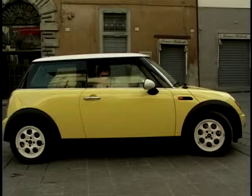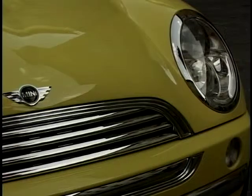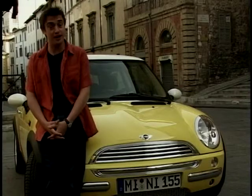Slight problem here. You see, the thing is, we had everything set up to film the new Mini. And then we saw the size of the thing. It ain't so mini after all, it's too big, it won't fit. Over 40 years went by between Alec Issigonis penning the design for the original Mini on a paper napkin and somebody at modern-day BMW saying, hold on guys, I got a great idea.